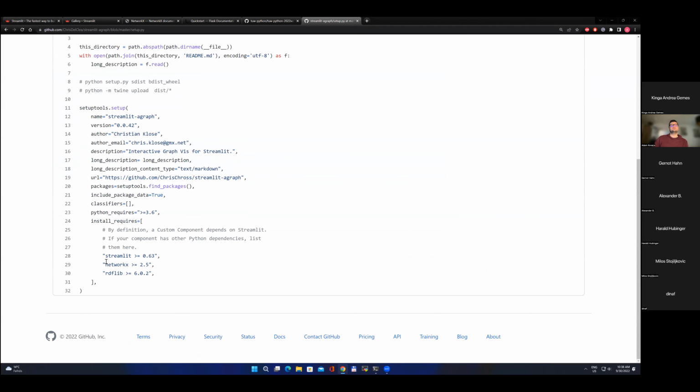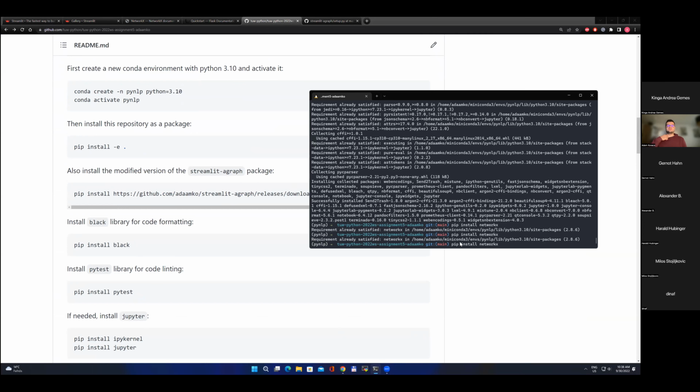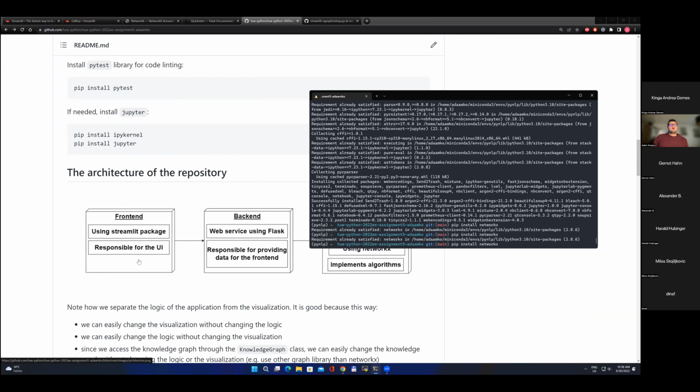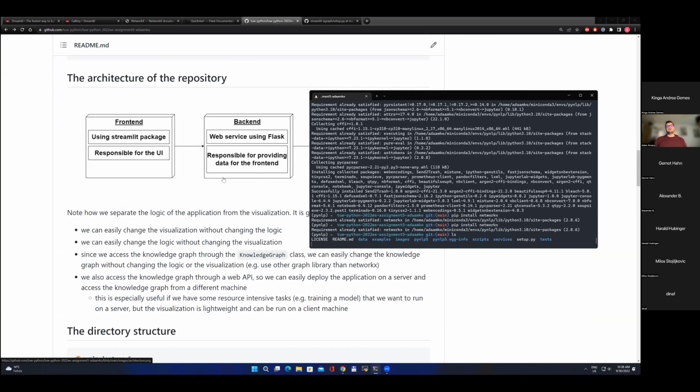But if it is not for you, you can just run it separately, like pip install networkx, and it will install it for you. Okay, now to make sure that you installed networkx and the package correctly, I think just try to run.